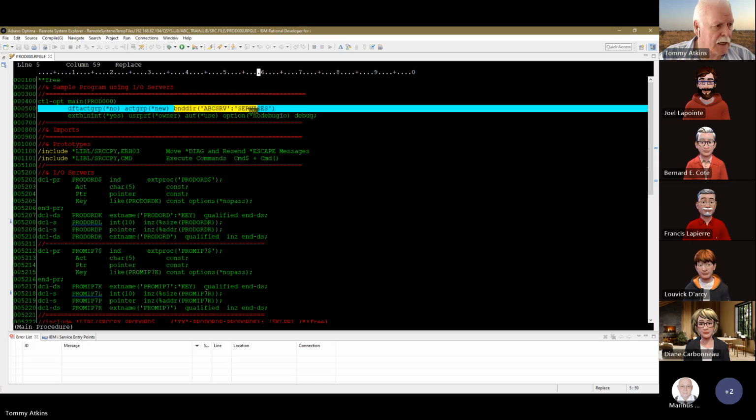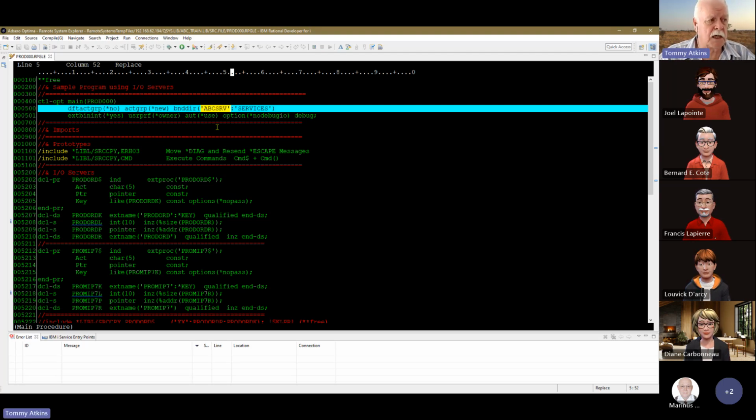Here, I'm naming the binding directories that this program should look into to resolve any import symbol requirements. Now, you'll notice I've got two binding directories. One is ABC services, which is the one I've created in ABC train. And the other one is my AO services, which is created in my AO library list. Now, I've put in two. You can put in as many binding directories as you like.